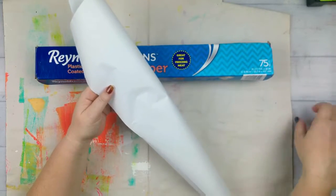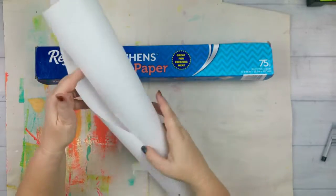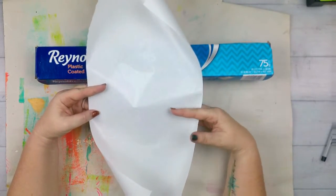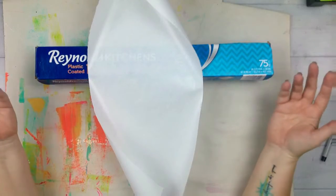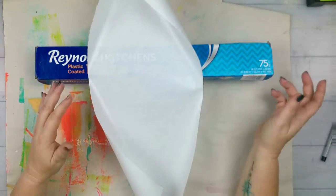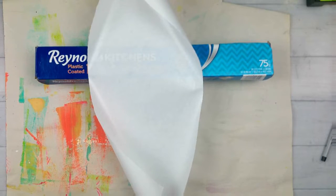If you put it on the other side that's just the paper, the ink will just absorb into the paper. And when you add the matte medium, it'll just adhere to it. So you just want to make sure that as you pull your paper off, you're aware of which side is the plastic coated. And as you pull your pages off, you can cut them down to whatever size you want.